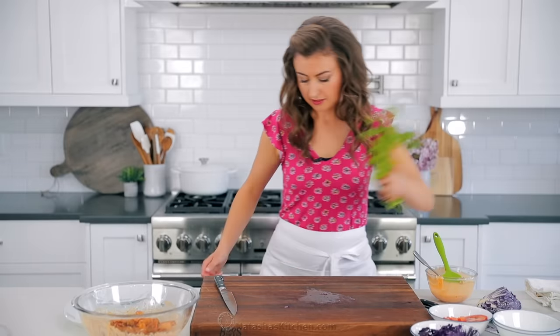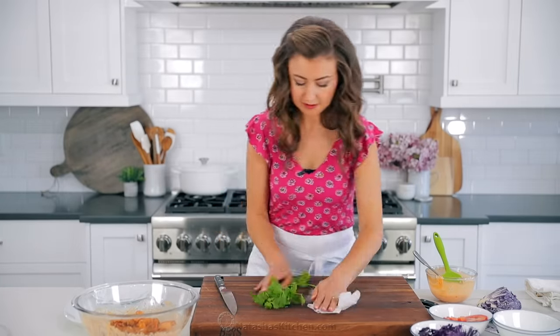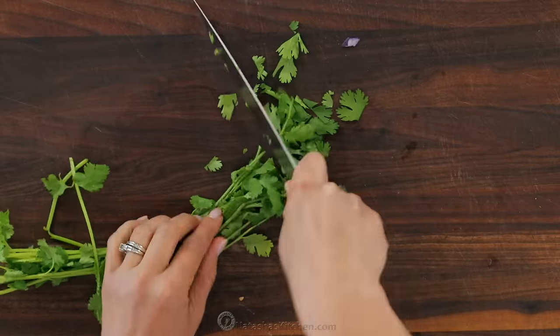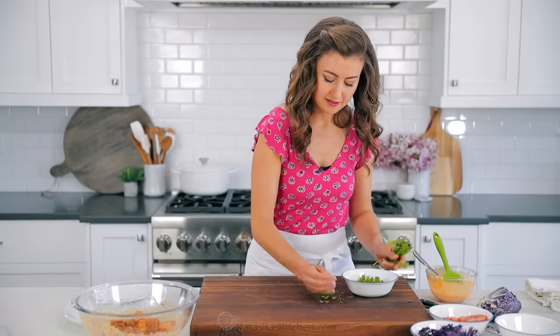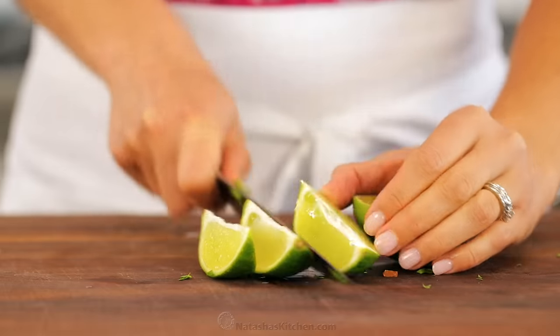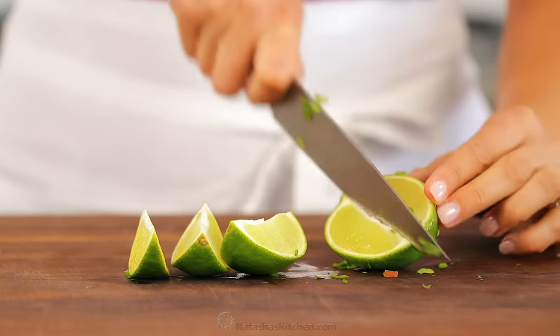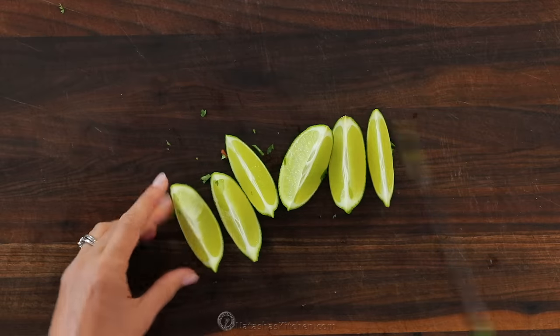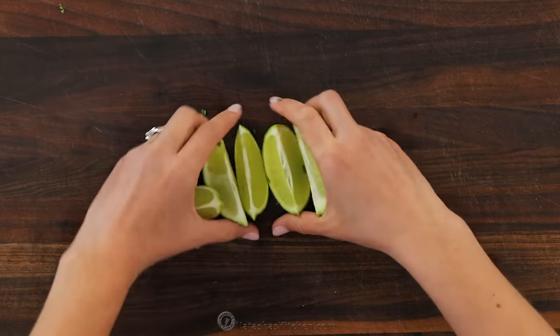And give our cilantro a rough chop. You can finely chop it, but use a lot. I love cilantro in tacos, it's the best. Okay, I'm moving fast because I'm hungry. Last but not least, some fresh lime. If you don't have lime, you can use lemon, but I love how lime works with cilantro. The rule is lime and cilantro, lemon and parsley.